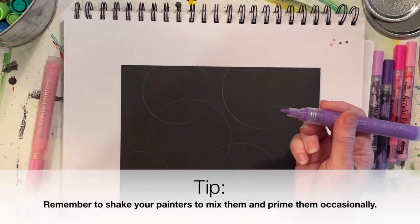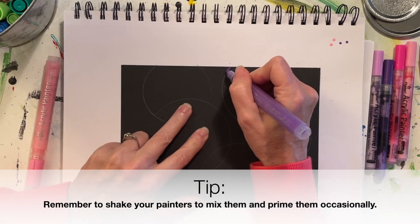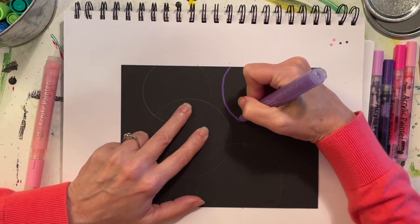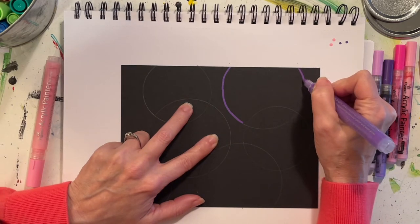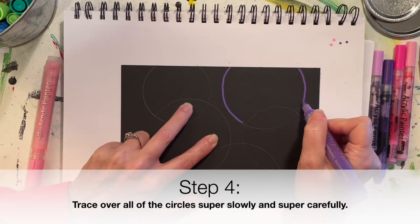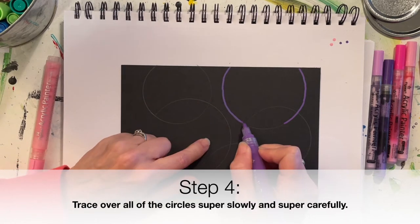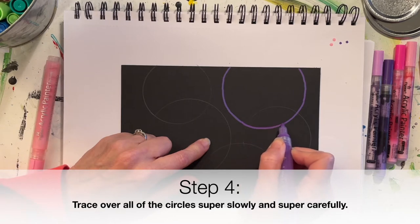I'm going to use one of my colors, you can choose, and really slowly trace over that circle, super slow. Make sure that you move your body or move your paper or move your pen, whatever is necessary, so that you can see right where the pen lands on the paper. You don't want to draw blind.